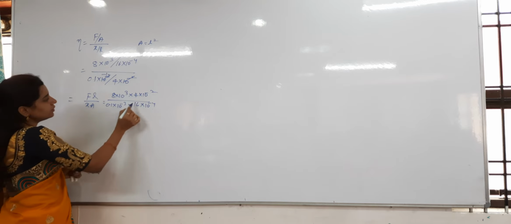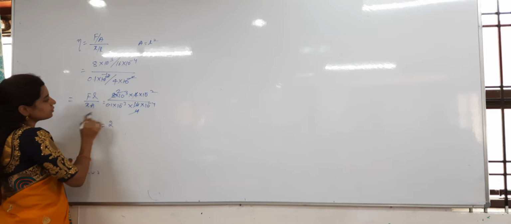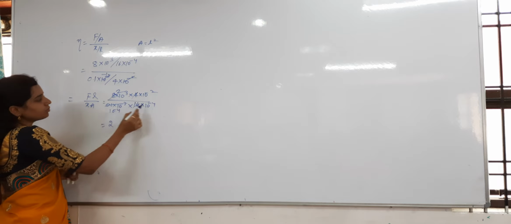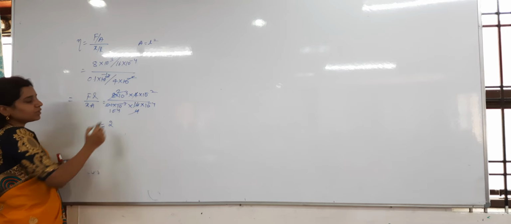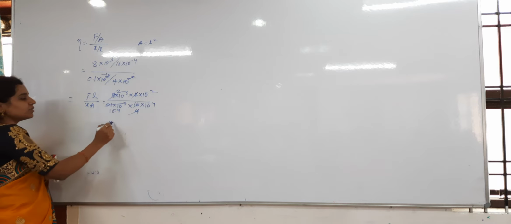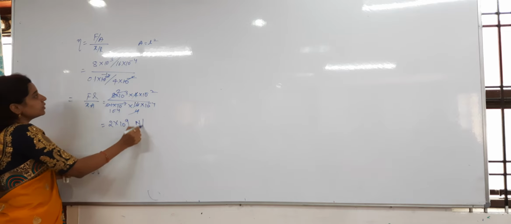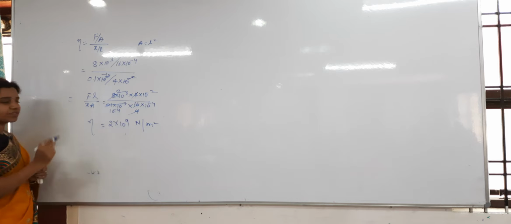Here this one has 4 4s and then this will be 2 times, so that 2 is remaining. Together I can write this as 10 power minus 4, 10 power minus 8 and then 10 power minus 2. How much is remaining down? 10 power minus 6 is remaining. 10 power minus 6 going up becomes 10 power 9. So this is Newton per meter square. That is the modulus of rigidity.